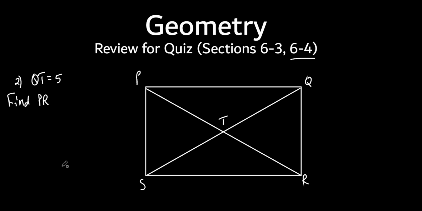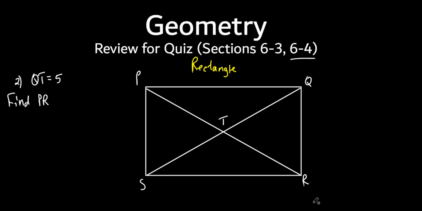It should be easy if you know the geometry concept. You know what's true about diagonals in a rectangle, and they tell you that this is a rectangle. So what do we know about the diagonals of a rectangle? Anybody remember? We just did it. Look in your notes. If you got your notes out, flip back a page or so, and you should be able to see it. They're congruent to each other. That's right. The diagonals are congruent, or they're equal to each other.